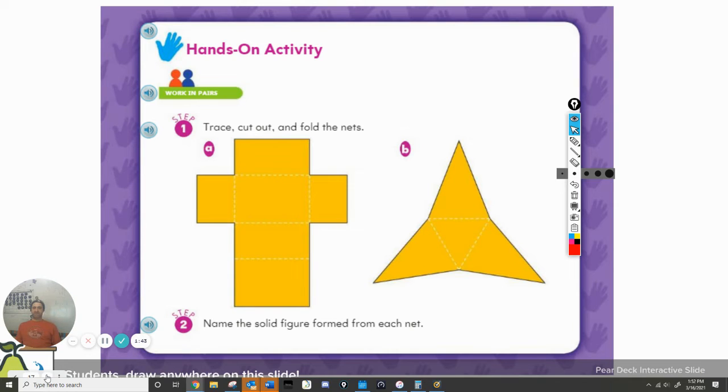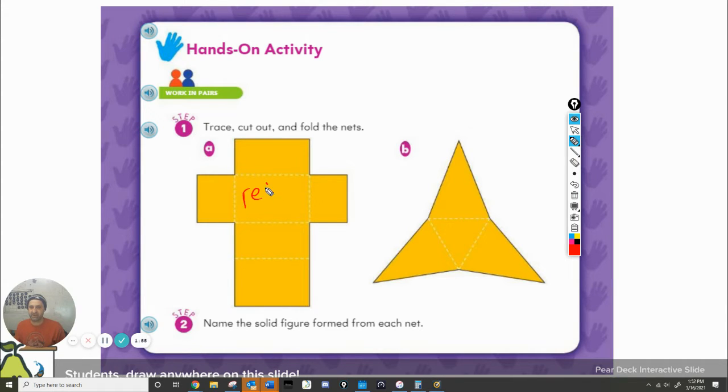Ideally, you'd have these on paper. You could probably hold your paper up on your screen and do these, but you should be able to look at them and kind of figure out what they would get. What do you think you're going to get from this? Oh my gosh, that looks just like a rectangular prism, you say? Okay. And what are you going to get from this? Oh, you're going to fold that to the middle, that to the middle, that to the middle, and you're going to get this beautiful triangular pyramid. Oh my goodness. You guys are brilliant. Good job.